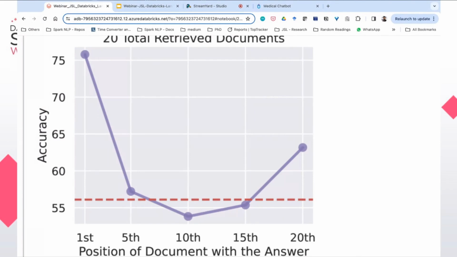So surprisingly, in LLMs, the information in the middle is usually lost, and the LLM may not be able to answer the question or digest the information that happened to be between the documents, between the splits.